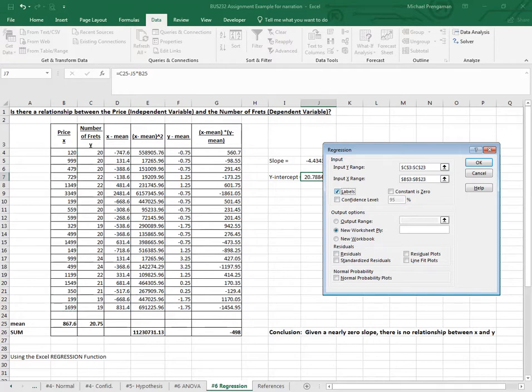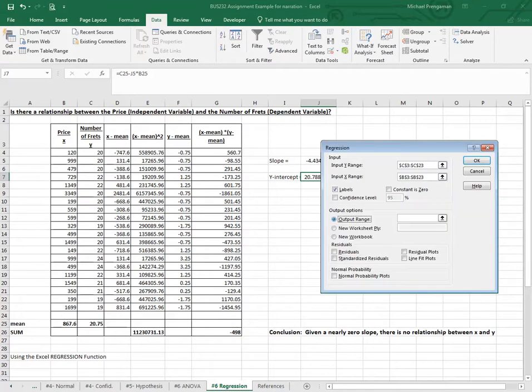I note that I do have labels of the column headings. We will do a standard regression analysis at a confidence level of 95%. And in this case, we want to put the output range in this same worksheet, starting here. And I would like to see a line fit plot of the data.